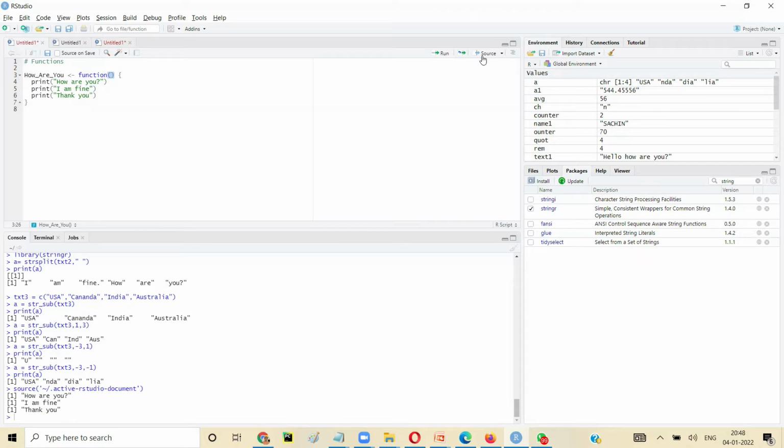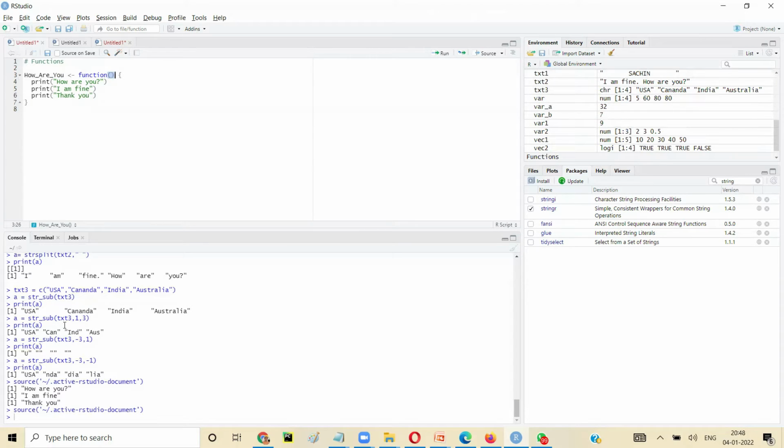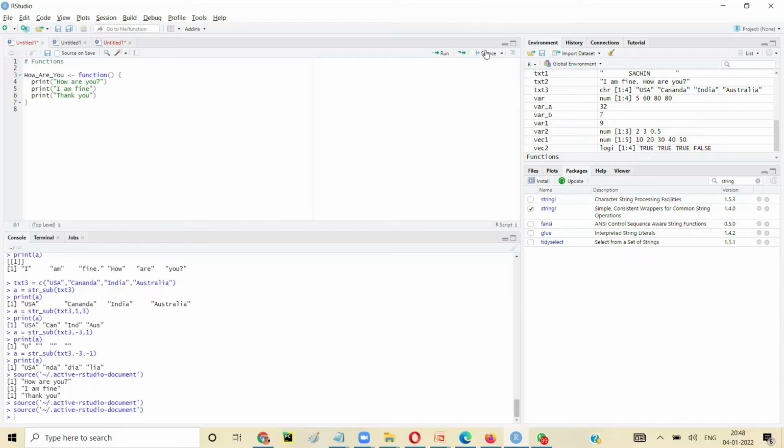Now, when I run it, okay, nothing will happen, because you have defined the function, but you are not calling it. Function like print is there, and just like print, we have so many other functions we discussed, right? All these functions are called, and only then they perform what they're supposed to perform. Defining doesn't mean it will be called, right? So what we have done, we have just defined.